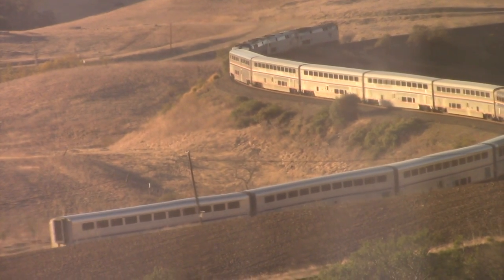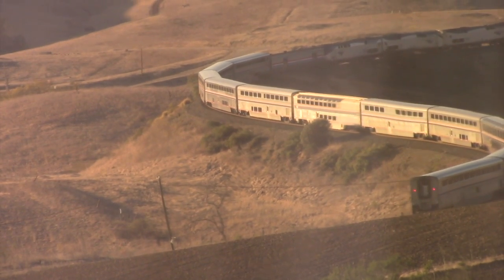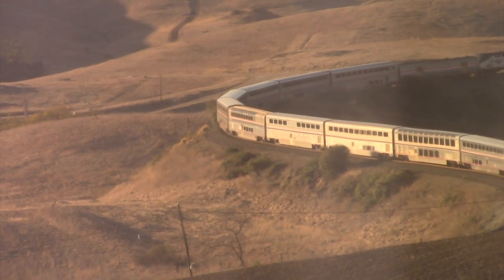Passing the northbound version of our train is usually a quick blur. I could hardly believe my good fortune in seeing it patiently making its way to the siding where we awaited it. All three locomotives were passing just outside our window. Now the sleeping cars, with sunlight flashing through the opposite windows. Light streams into the beautifully set dining car. Seeing into the sister train like this is like watching yourself from the outside. Here's the business car, and then after that, the viewing car — crowded like usual.